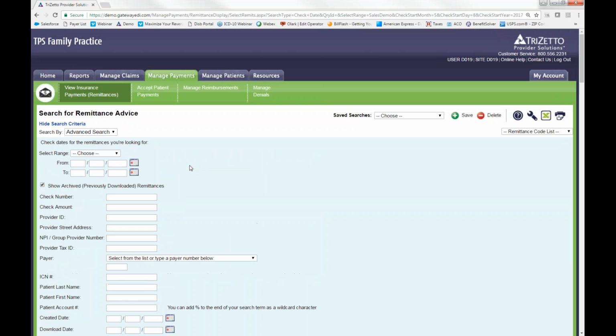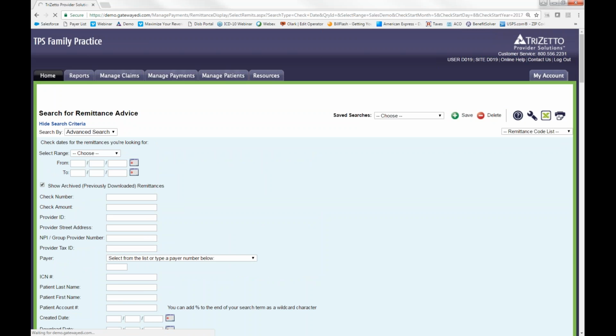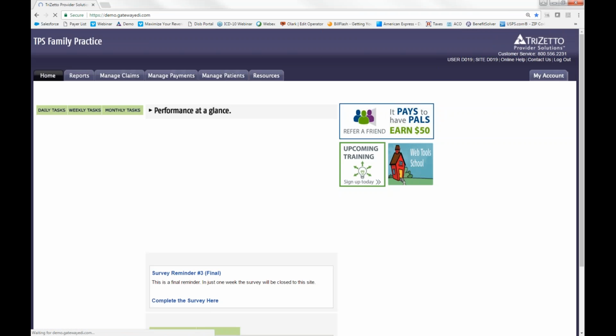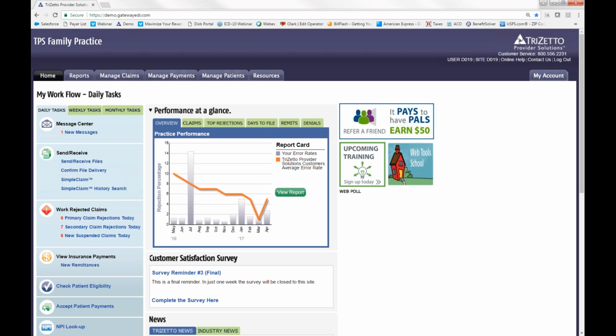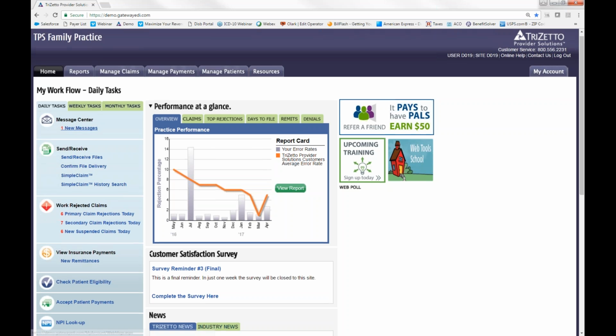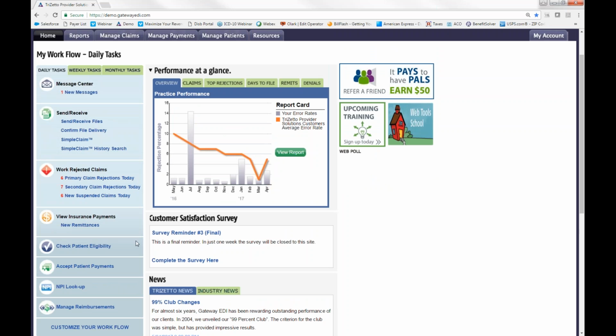So I'm going to actually go back to the home page. That's for our ERAs, and that is the second component that's integrated. Now the third and fourth component is your eligibility verification, which usually is what you check first when the patient comes in. So that one I am a little bit backtracking on. But the fourth one will be your statements, which would usually come after your payment posting. So first I'm going to show you the eligibility.